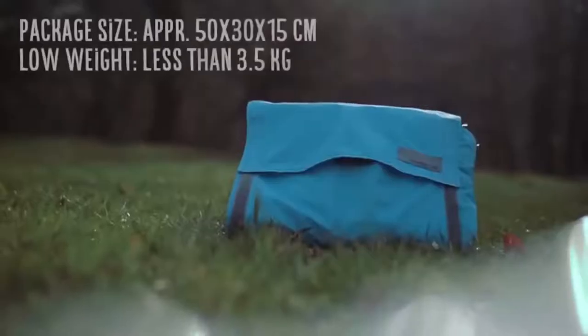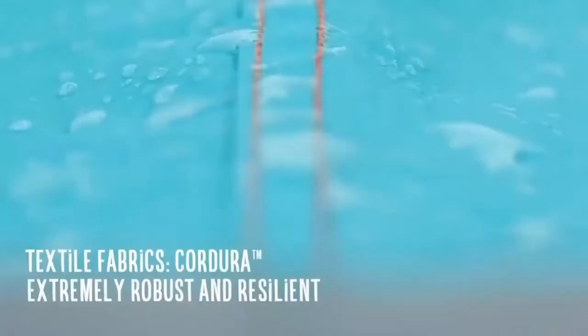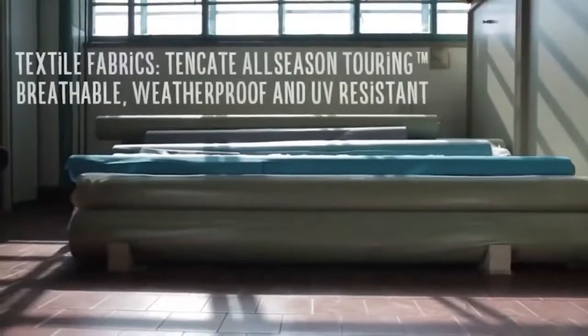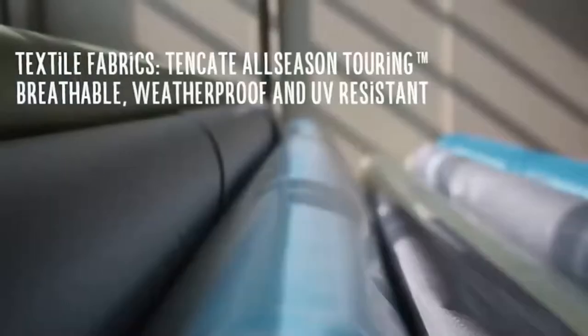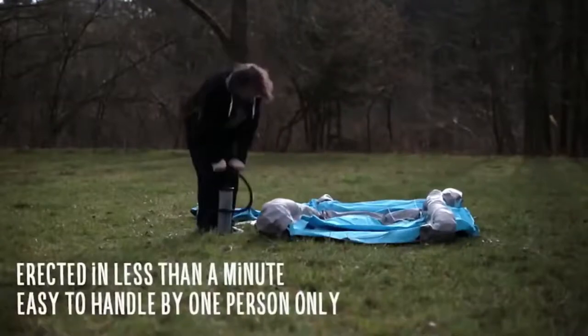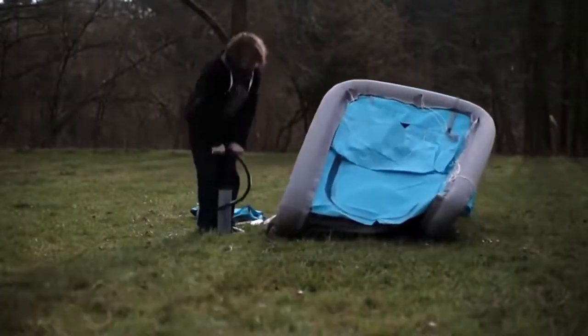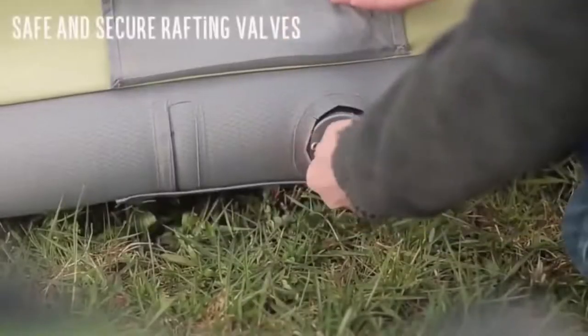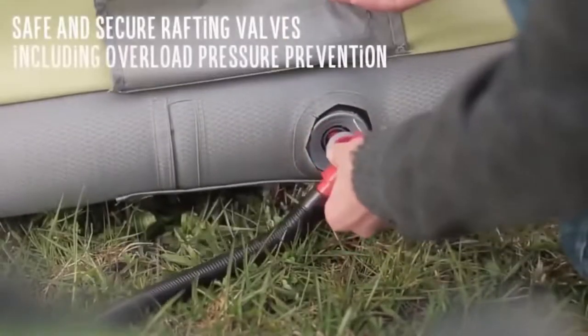It consists of two layers. The inner layer has a waterproof cover, resistant to ultraviolet light and abrasion. The tent receives lots of air, and to install it you'll only need a pump, and depending on how good it is, from 2 to 7 minutes. The products come with a mechanical pump, and you can buy an electrical one separately.